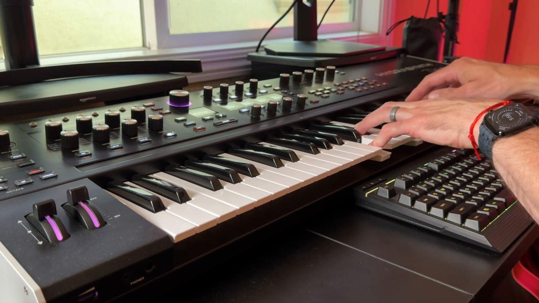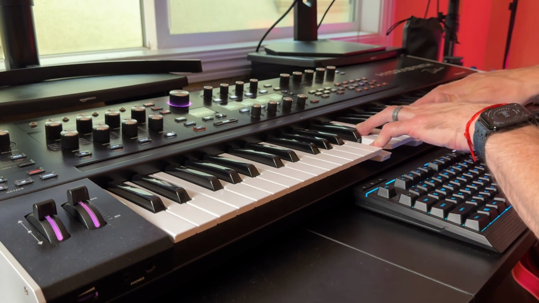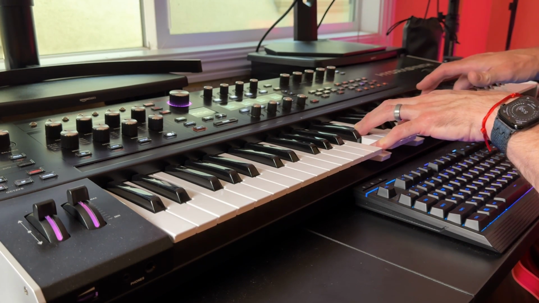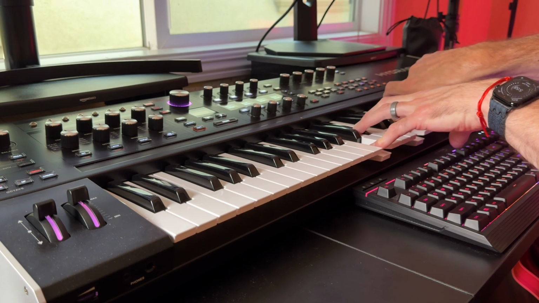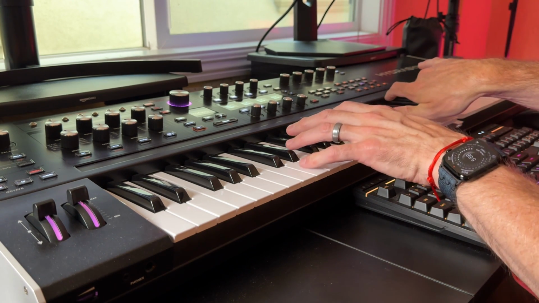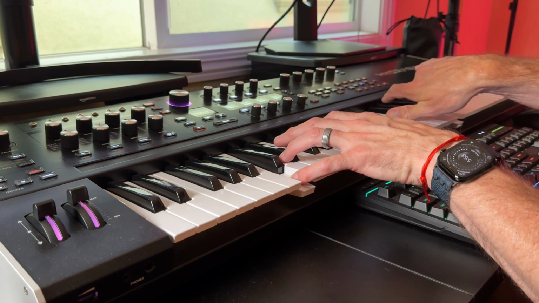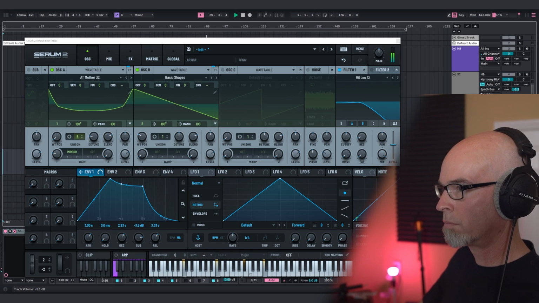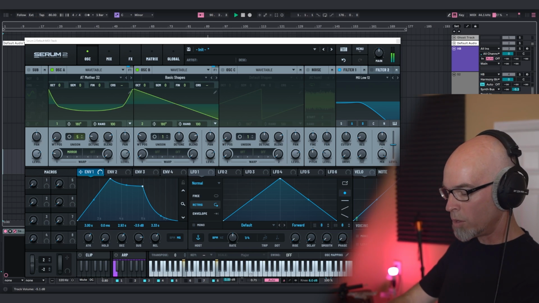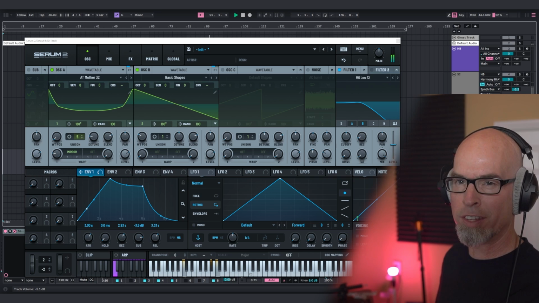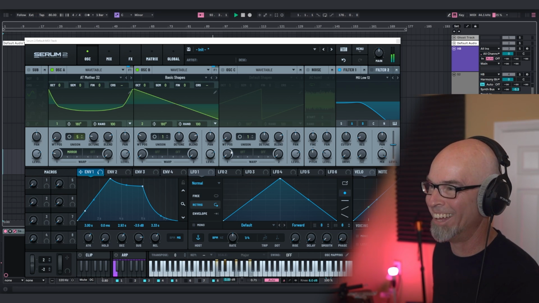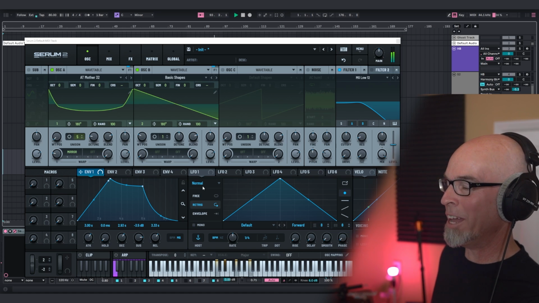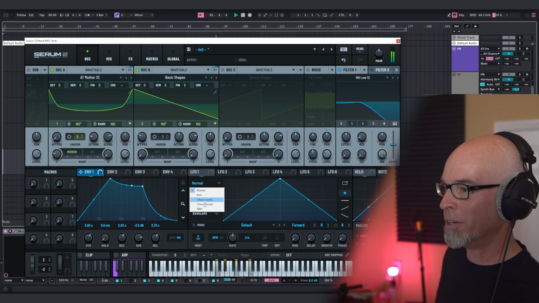Oh yeah. I like that. I like that a lot. So you can see it's almost like greater than the sum of its parts, right? Oh my gosh. Drifting and floating already.